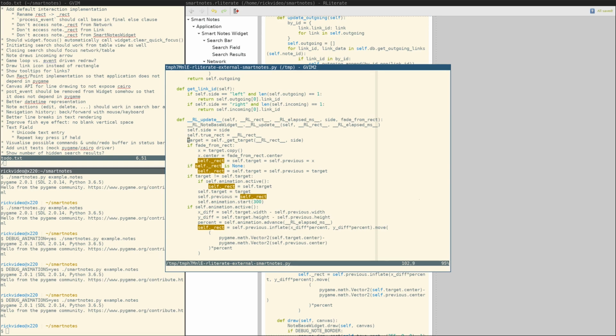Get target. Target. This is where we want it to be. It's based on the rect size. Okay. True rect.